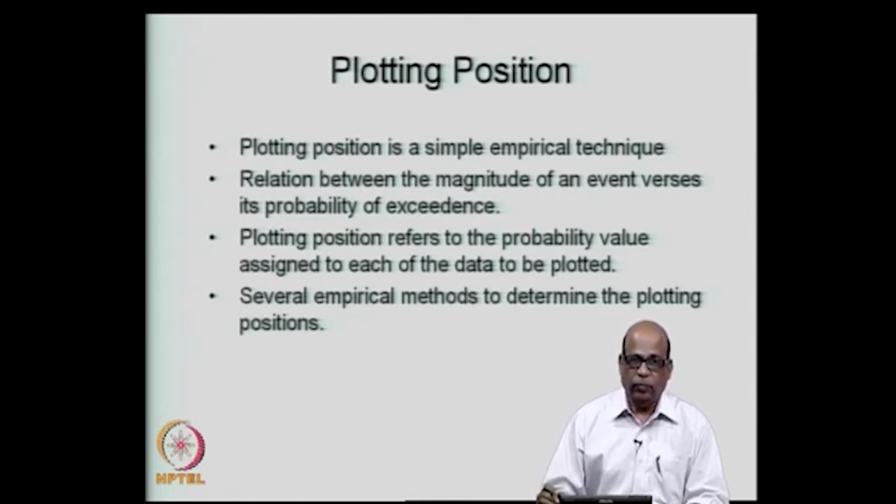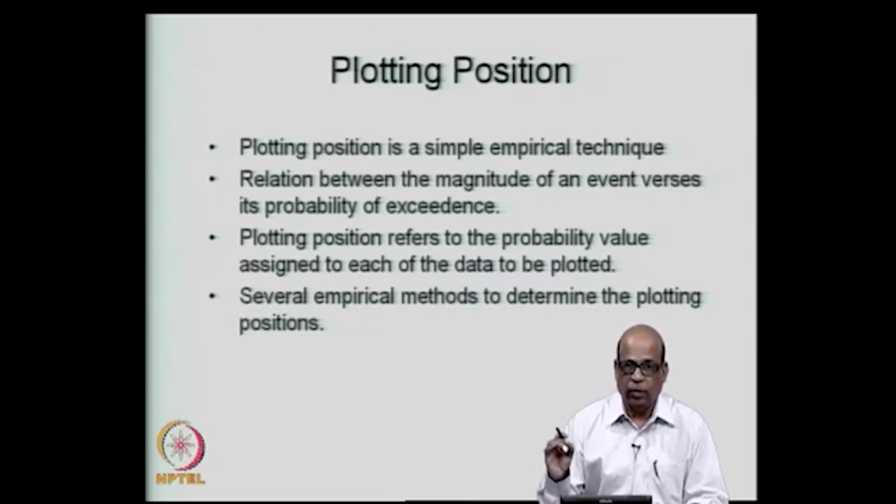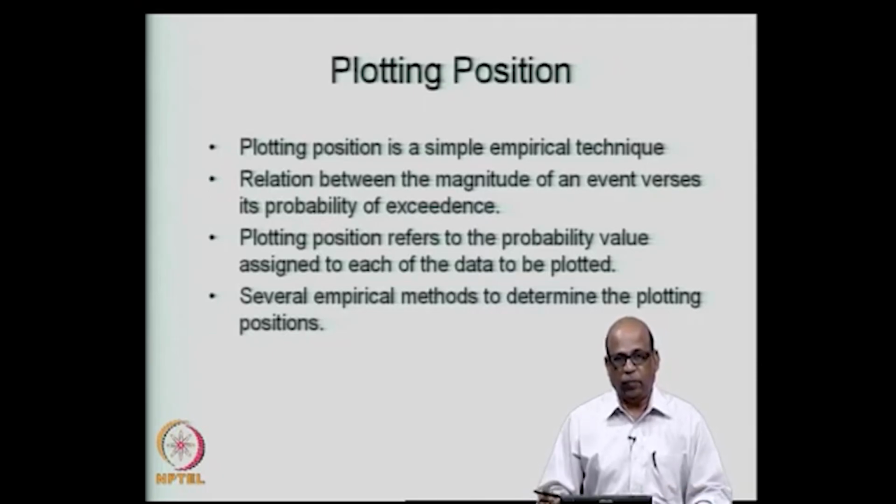In hydrology, we use several of the plotting positions typically, and I will go through some of the empirical methods which provide the plotting positions. Typically, you have let us say n number of values, let us say 50 years of monthly data values, which means 600 values. All your decisions must be based on what you have observed in the field. So, this is the observed data. So, we are basing all our decisions on the observed data.